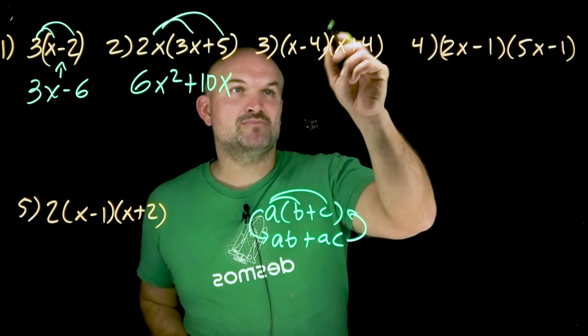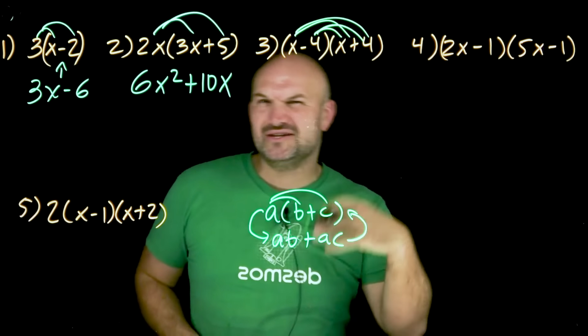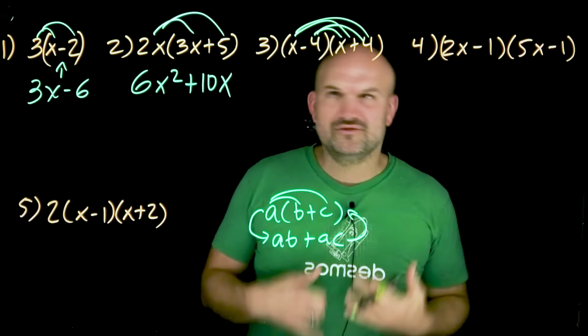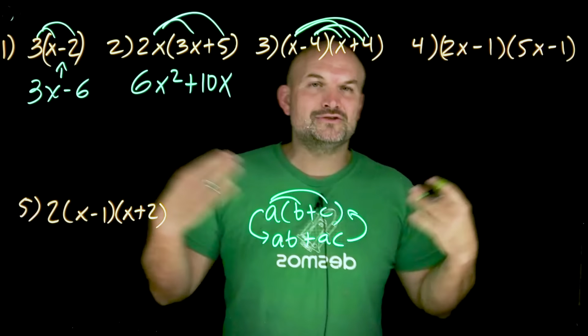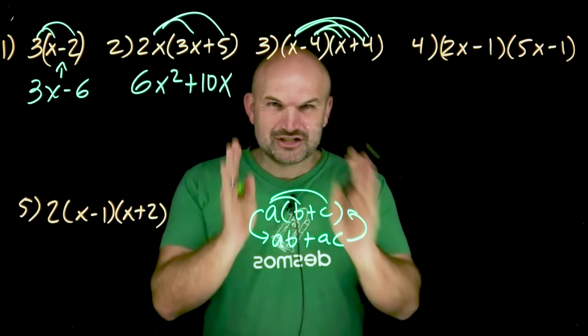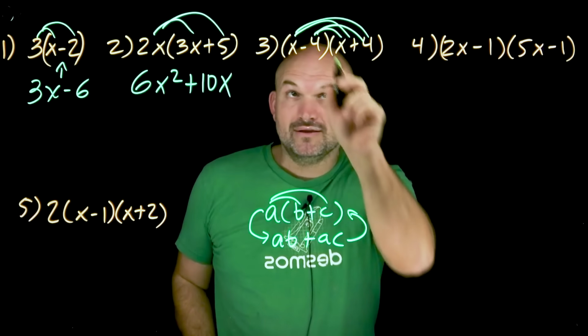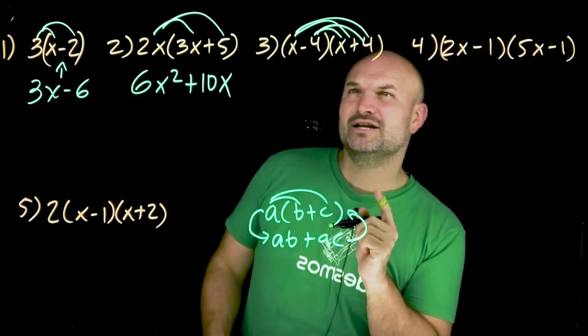What we're simply going to do is multiply the 4 times everything and the x times everything. You could also use FOIL. There's a lot of techniques that we use to help students remember. But this is about factoring, so I'm hopefully assuming that you probably already know this. I just want you to visualize what happens when we multiply a binomial times a binomial that looks something like this. Because there's something interesting about this.